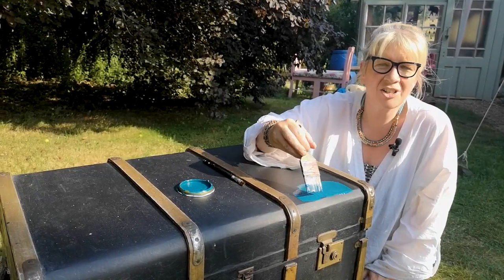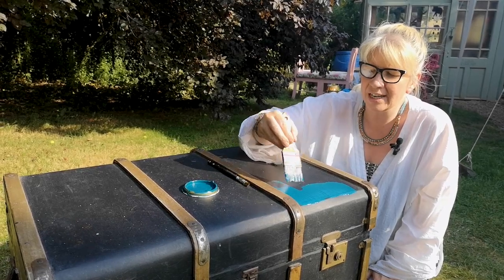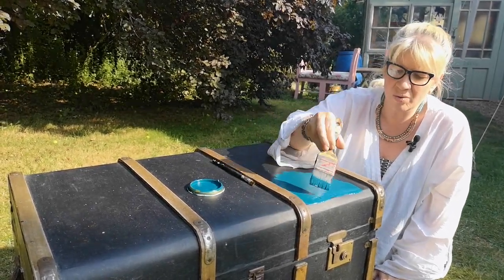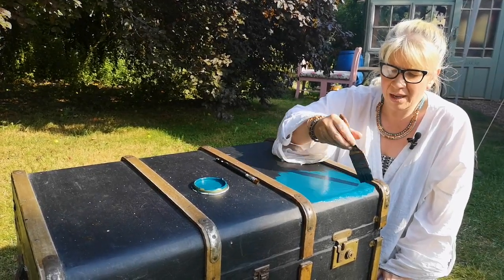I'm just taking advantage of the beautiful weather to paint this outside in the beautiful sunshine and let it dry, because I don't want to be decoupaging in the wind. So we'll take it back into the studio once it's dry. But this is what I'm doing.